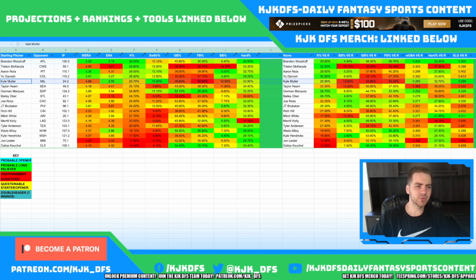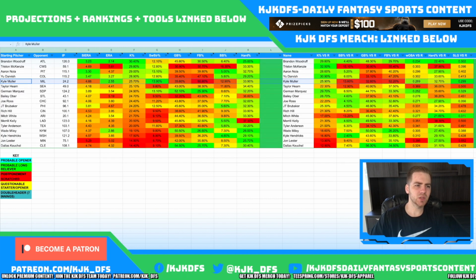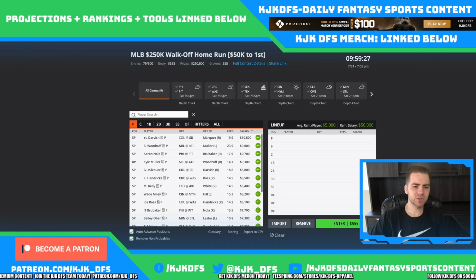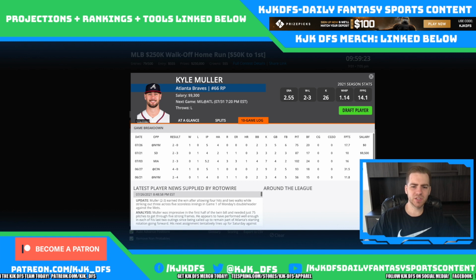Kyle Muller, another good option, taking on the Milwaukee Brewers. Another great matchup. 25.7% K overall, 13.9 swinging strike rate, 25.9% K rate against righties, and a 25% K rate against lefties. Has done a very good job eliminating the slugging. We're dealing with a 24 innings pitched sample size at this point. He's 9-3 on DraftKings. Only problem I have with Kyle Muller is his pitch count. We've seen him pitch anywhere from 102 to 75 pitches. Really no idea what the rhyme, reason, or method is in between it.